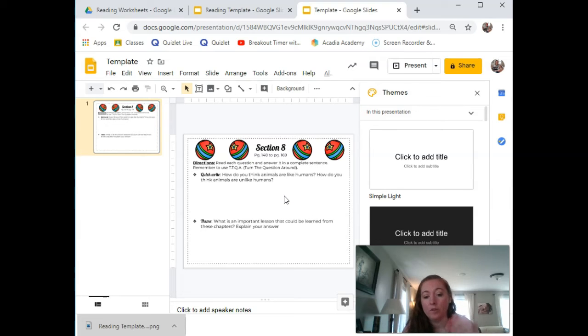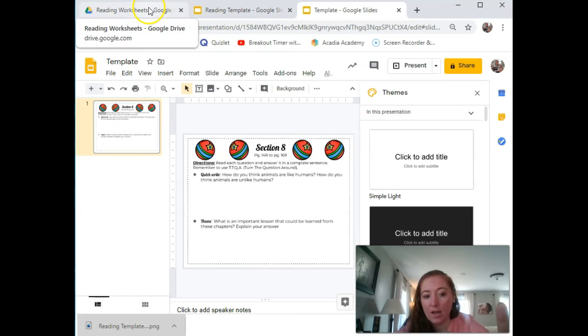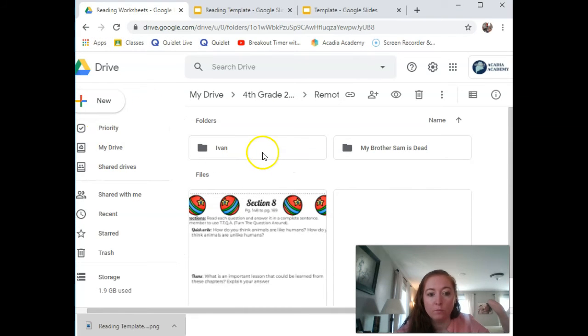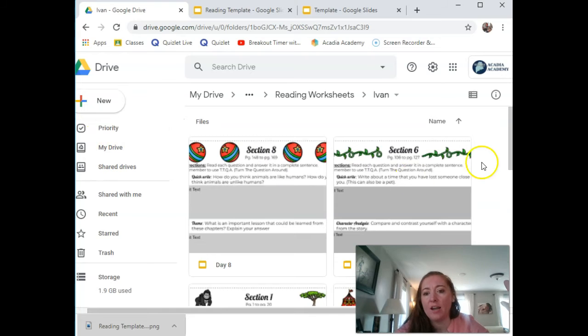This is really helpful for when you want them to write something that you can put the question up so they can't delete it. This is just the very basic start of creating digital lessons or digital work for them. I'm going to show you some things that I've done, which took a lot more legwork, but once one was created, it became very easy for the others. So I'm going to show you what section 8 of the Ivan book I'm reading actually looked like for the kids to be able to use, because then I feel like you'll get a better idea.